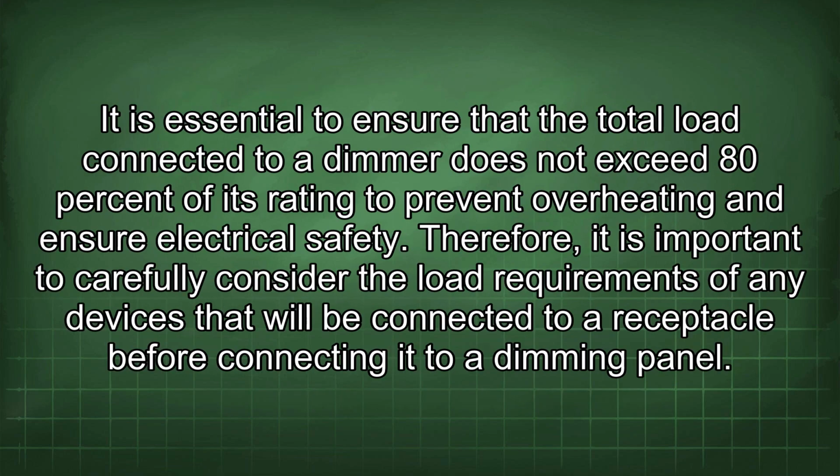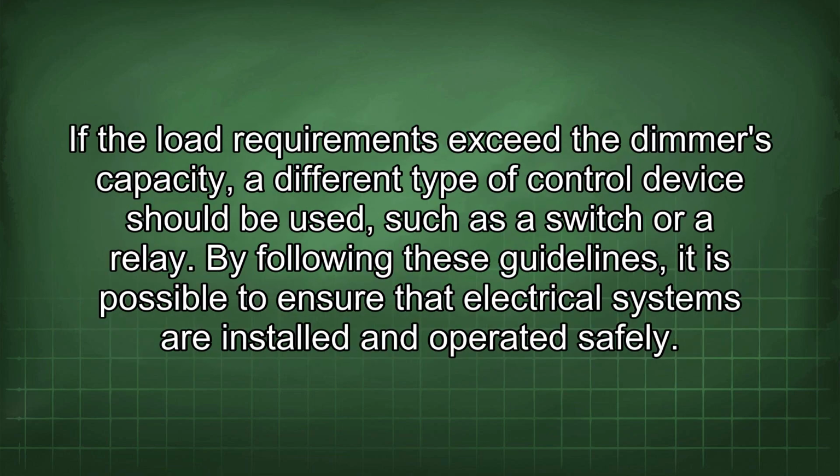It is essential to ensure that the total load connected to a dimmer does not exceed 80% of its rating to prevent overheating and ensure electrical safety. Therefore, it is important to carefully consider the load requirements of any devices that will be connected to a receptacle before connecting it to a dimming panel. If the load requirements exceed the dimmer's capacity, a different type of control device should be used, such as a switch or a relay.